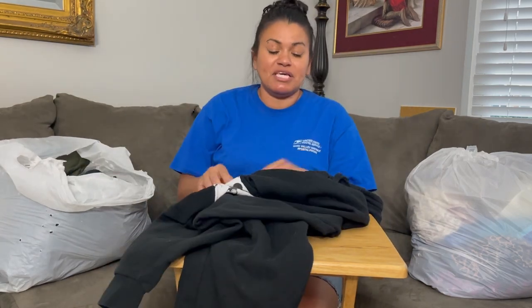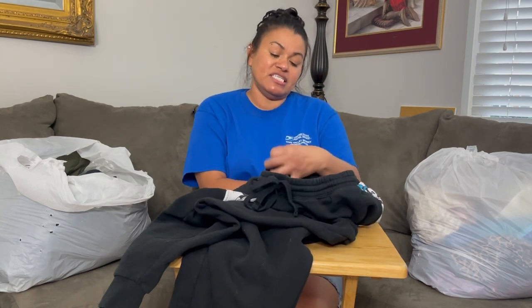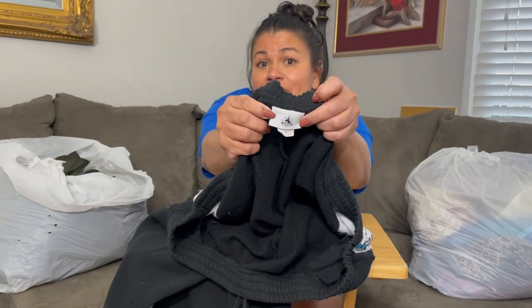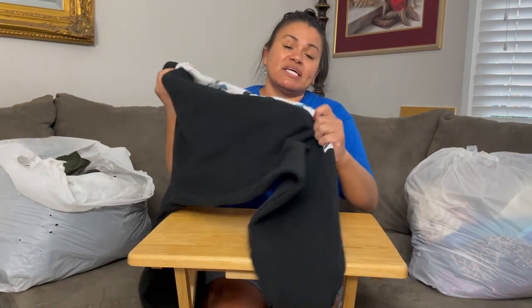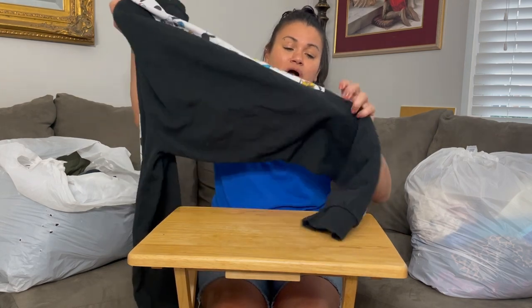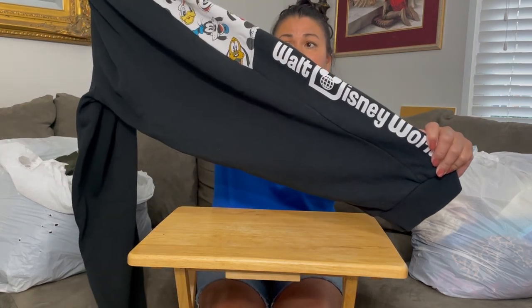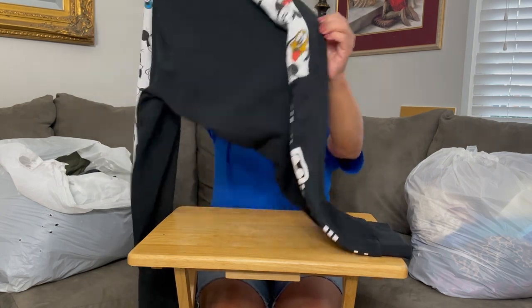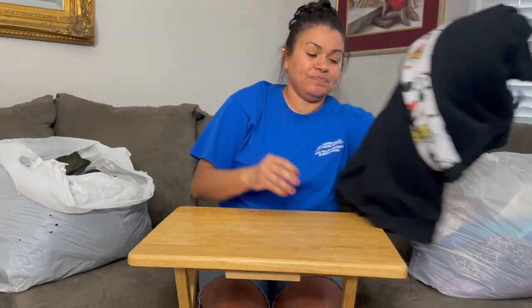And I see Mickey Mouse. Now, anytime you see anything Disney related, and this is from the Disney parks, always pick it up because anything from the Disney parks will always sell. And this says Walt Disney World. And we've got Goofy, Mickey, Donald Duck along the side. This is very nice.